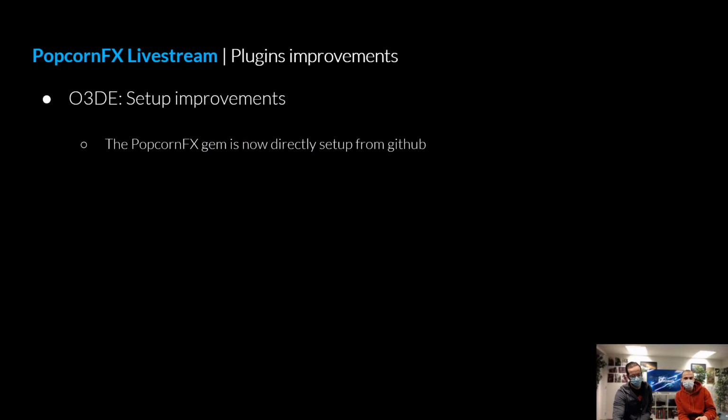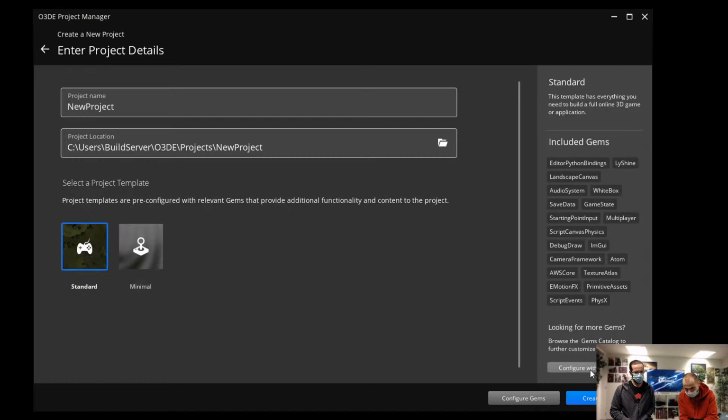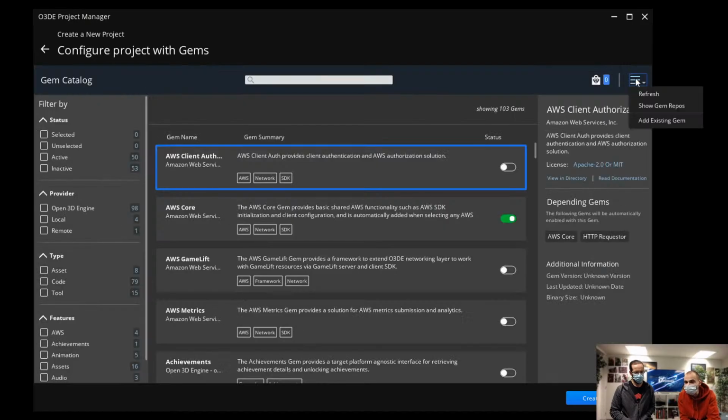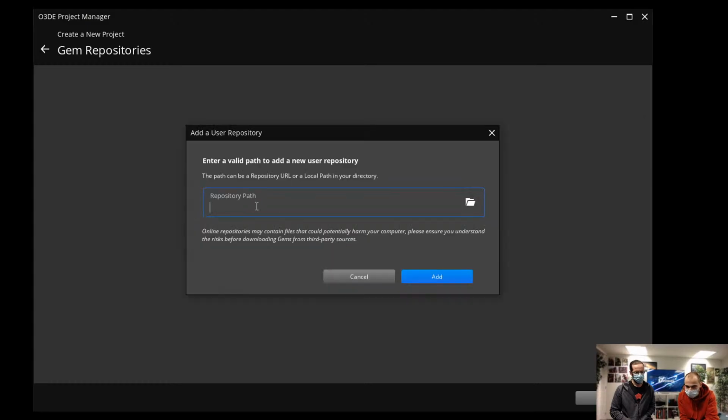The third plugin improvement we're going to talk about is the PopcornFX plugin for O3DE, which is now way easier to set up in a new project in O3DE. You can set this up directly from our Git repository. When you're creating a new project, you just have to go to add repository.